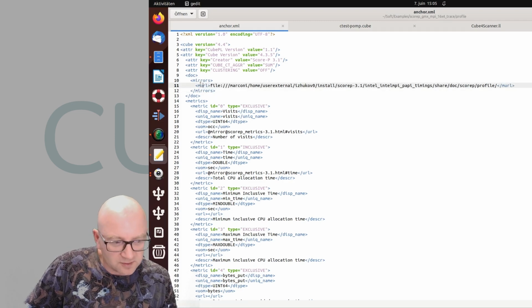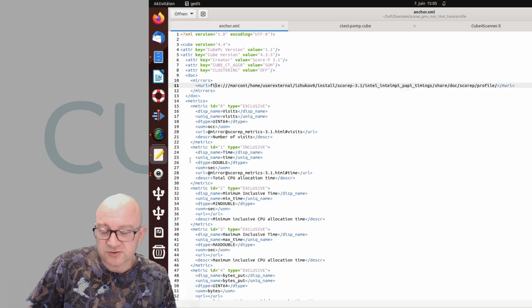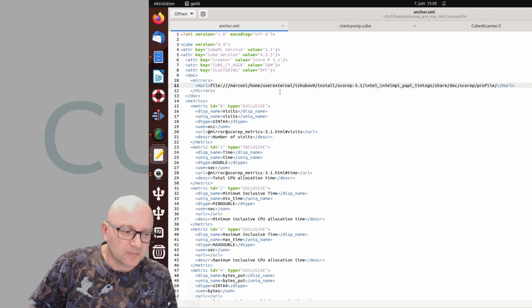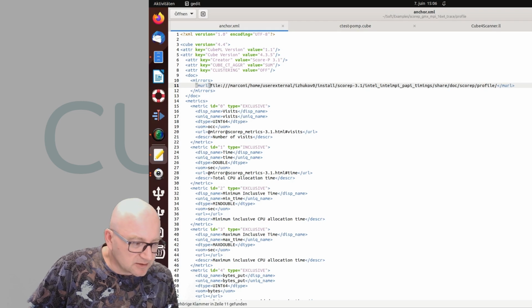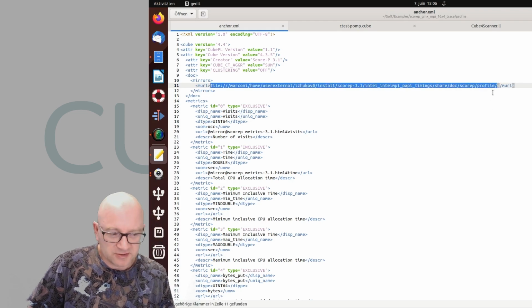That's why MURL, and where the URL is as a content listed. This can be a local URL file or a remote HTTP or HTTPS. It has to be accessible then. And this is just a path being used to obtain documentation.